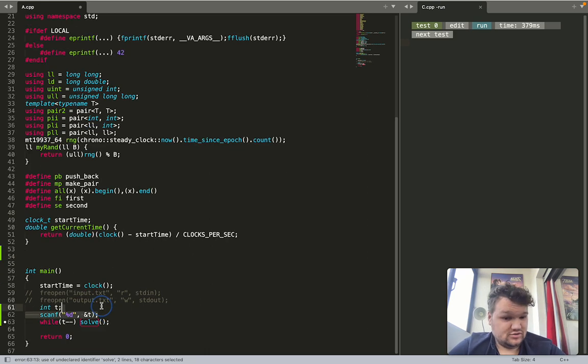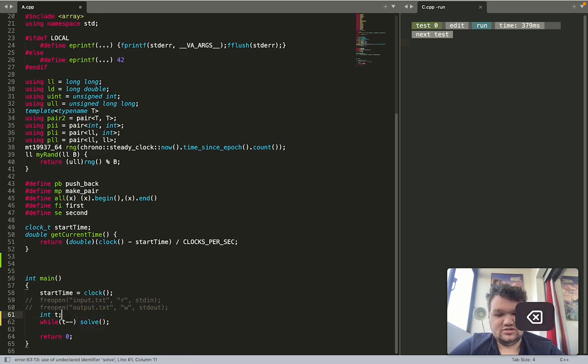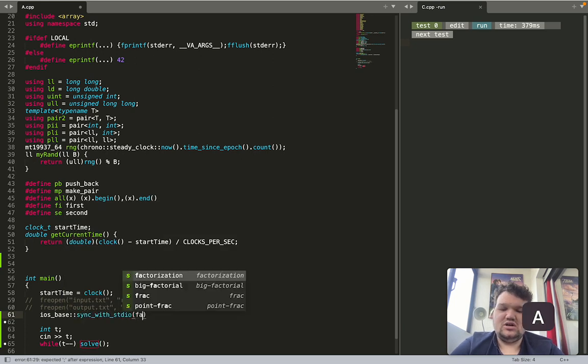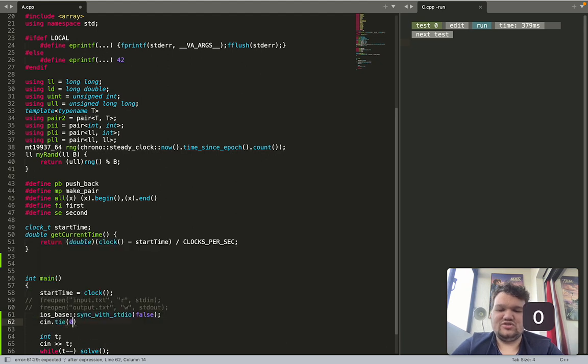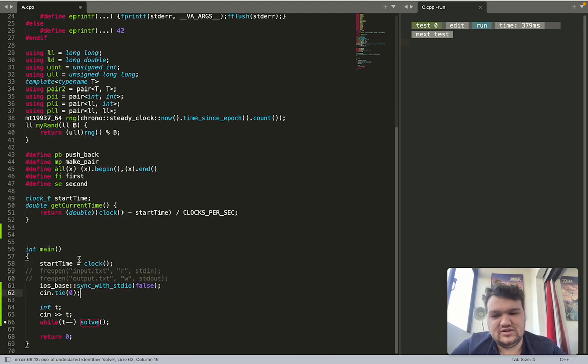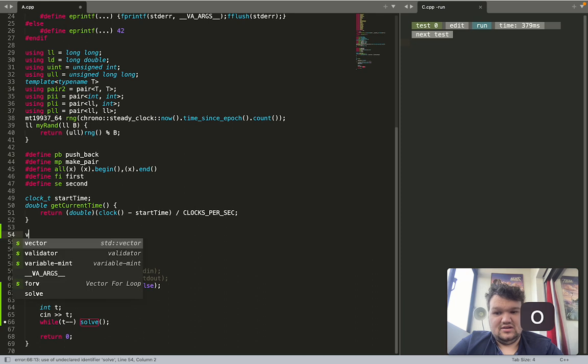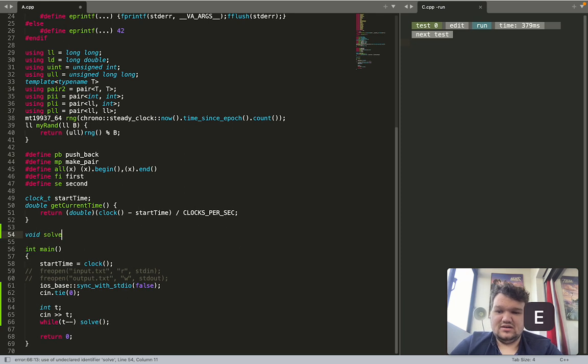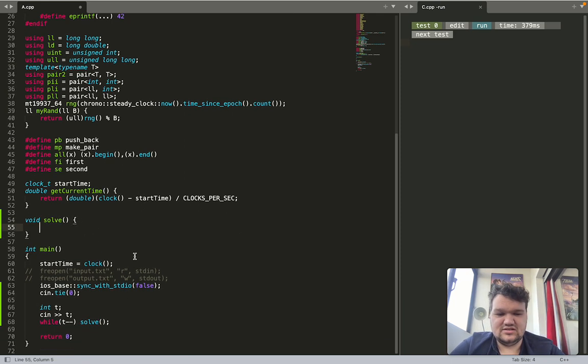I actually want to use strings, so I would like to use cin and cout. The input is not very big, so I don't actually have to write magic strings to make input fast, but it is a good practice to write them anyways if you use cin cout.